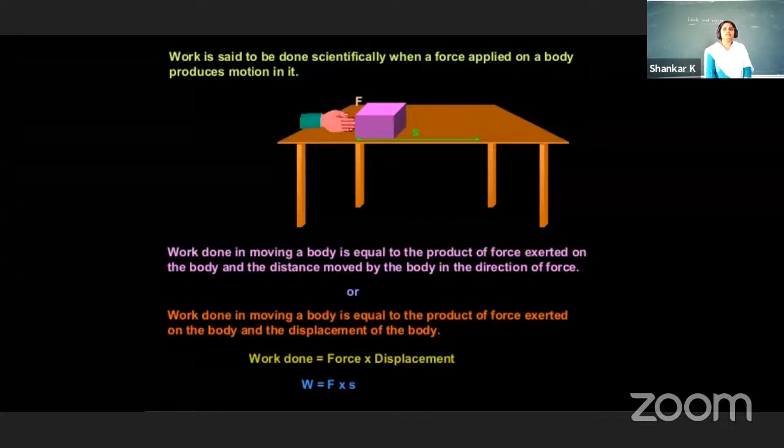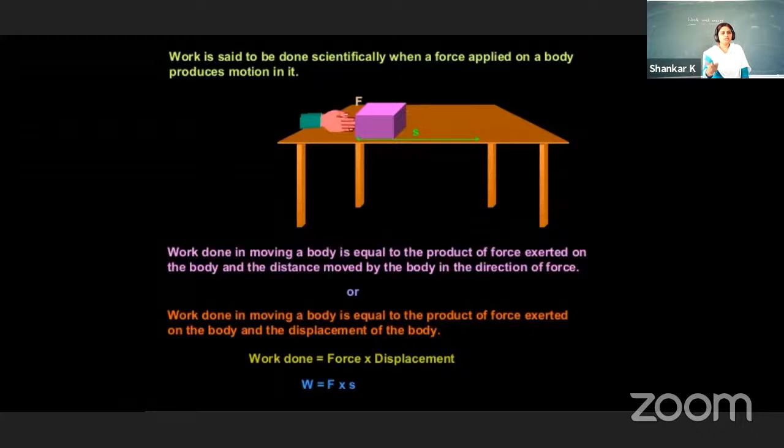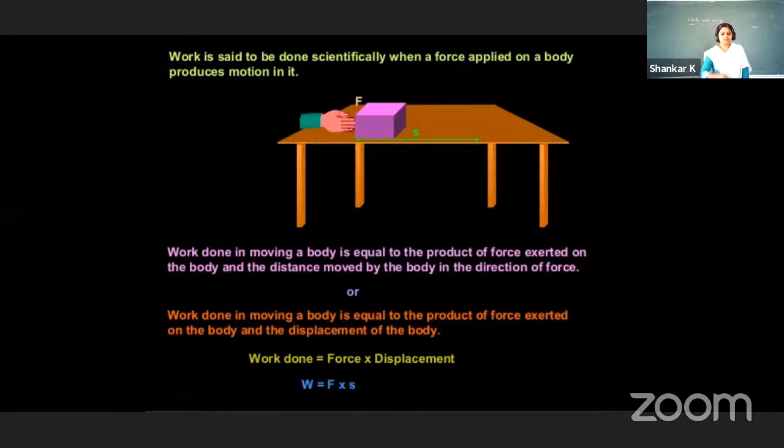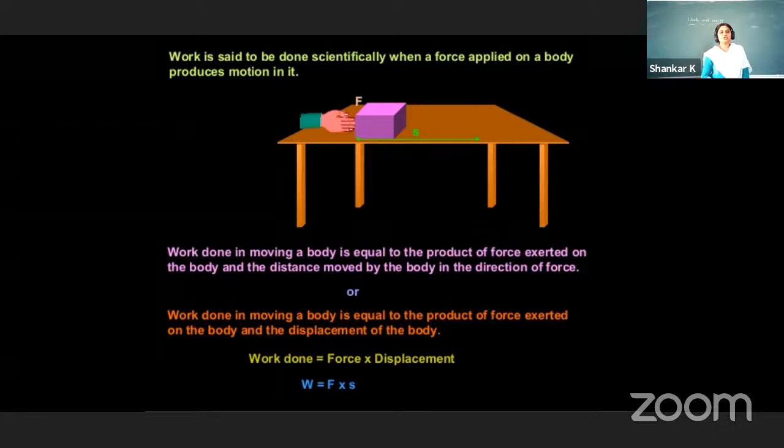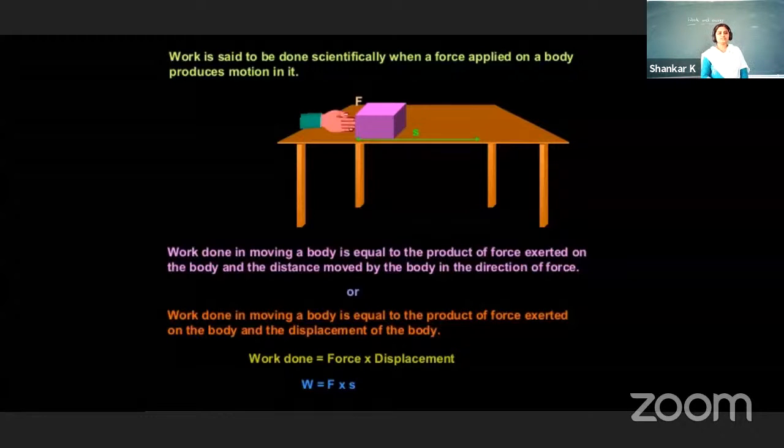For example, if the car is not stopping when you are driving, or if you want to push the car a little forward, when you push it, you can see the distance traveled by the car. So there we can say that work is done. When you push the car, it changes its movement. Okay, in whichever direction you push it, it changes its direction and it moves forward. So this we call work done.